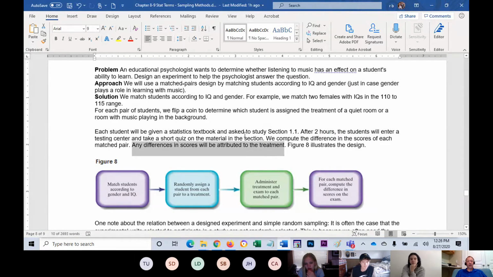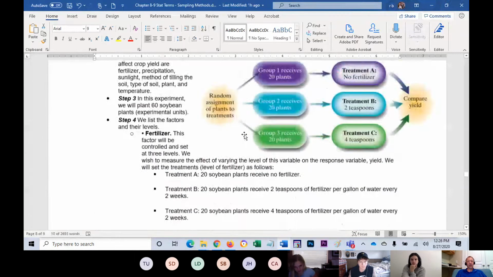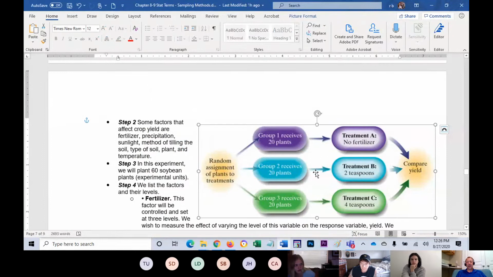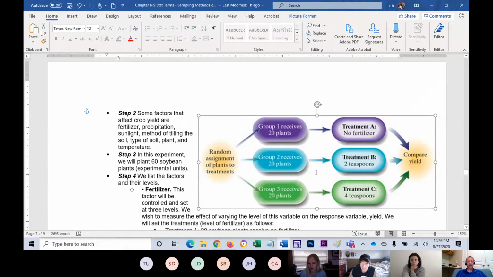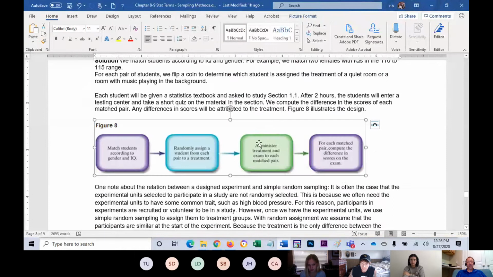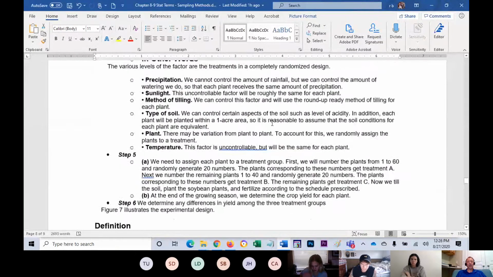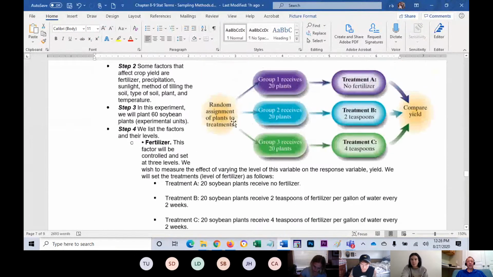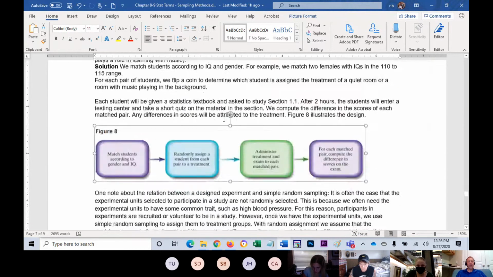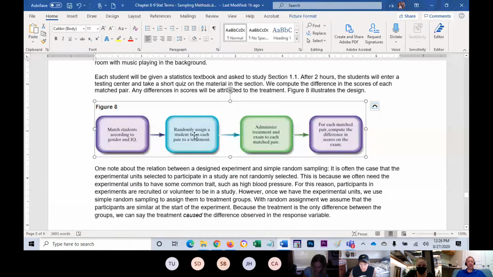So before, when we were talking about completely randomized design, I told you I wanted to see a diagram that looks like this. With a matched pairs design, I'd like to see something that looks like this. Now, a couple things I want to point out for differences. Remember, with the completely randomized design, randomization comes as your first step. So don't forget that randomization step. Whereas with the matched pair, it's actually the second step.